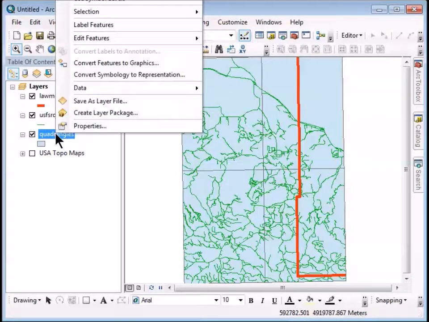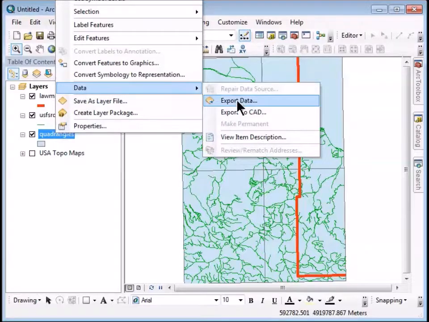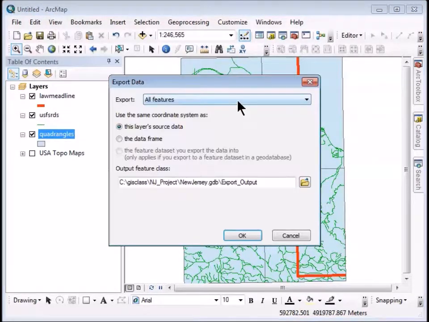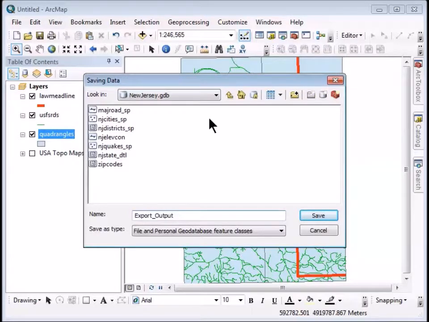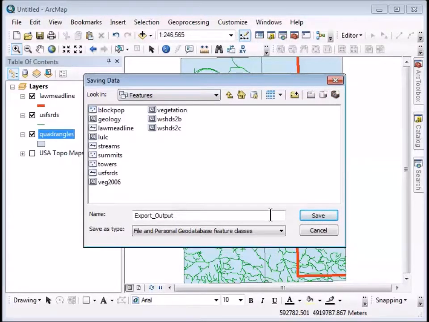Right-click the quadrangles layer and choose Data, Export Data. Click on the Browse button and navigate to the Black Hills folder in the MGIS data folder. Open the Sturgis 83 geodatabase and then open the Features feature dataset.